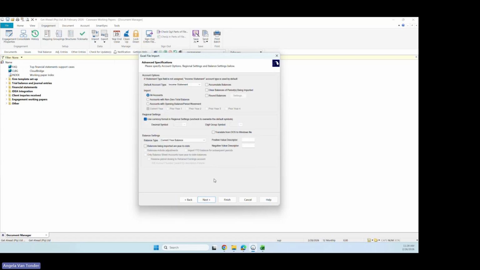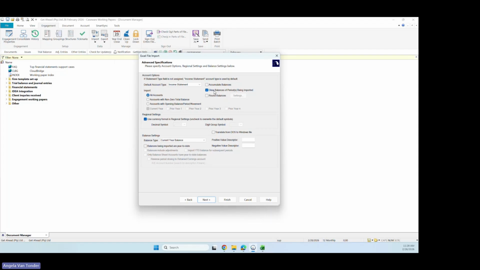We click next. Very important, it's not going to do anything right now, but always click clear balances of period being imported. The reason for this is it's very likely that along the line, you're either going to make a mistake or the client's going to give you a new trial balance and you're going to have to import again. For the period that you are importing, like the period 12 current year or whichever period you need to fix the trial balance, Caseware is first going to make every number blank or 0, and then it will import over it.